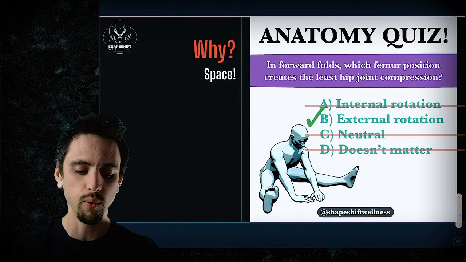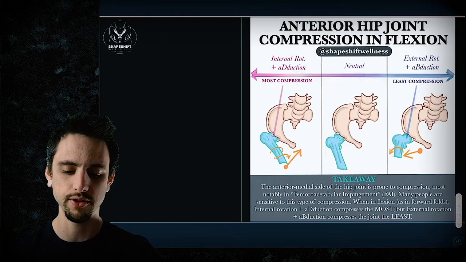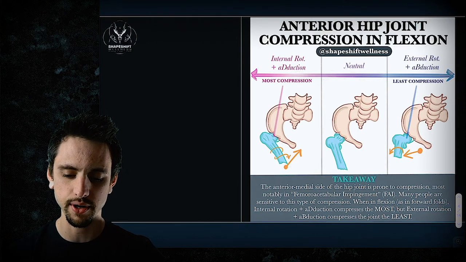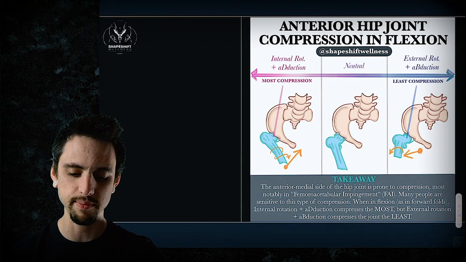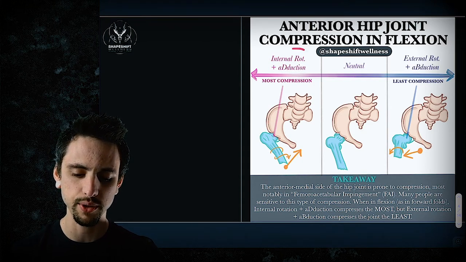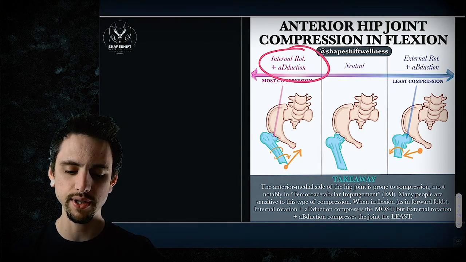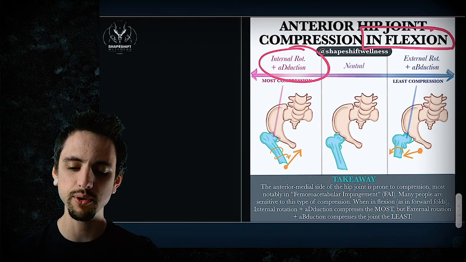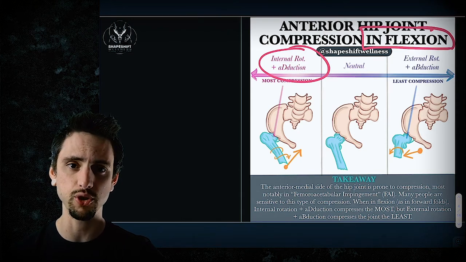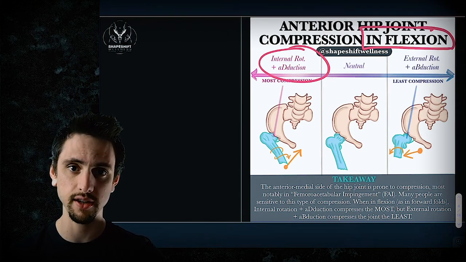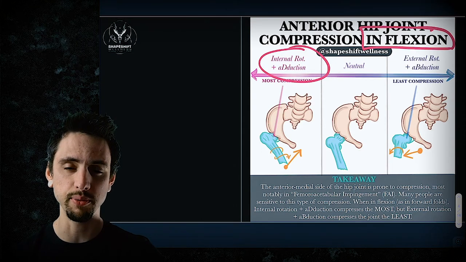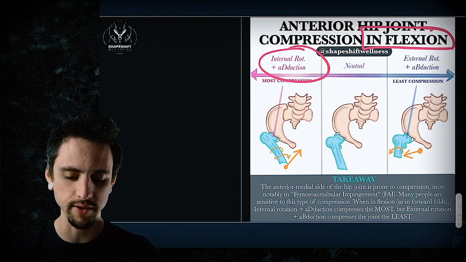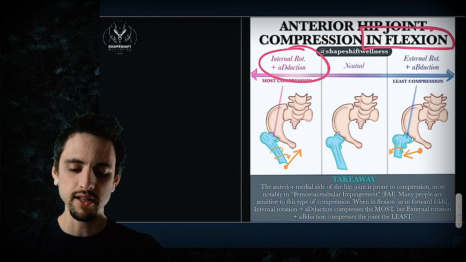So this is the crease. Why? Why is this answer? It's all about space. It's just geometry. So in this video, I said that we were going to talk about a spectrum here. So this is the spectrum, from the most compression, which is going to happen with internal rotation and adduction. Remember all this is in flexion. We're only talking about flexion of the hip. Flexion of the hip is like trying to draw your knee to your chest or do any kind of forward fold: child's pose, uttanasana, paschimottanasana, prasarita padottanasana, whatever. So that's the most compression.